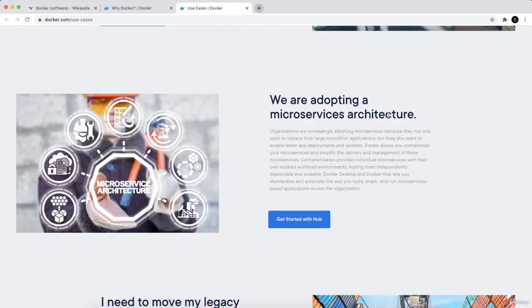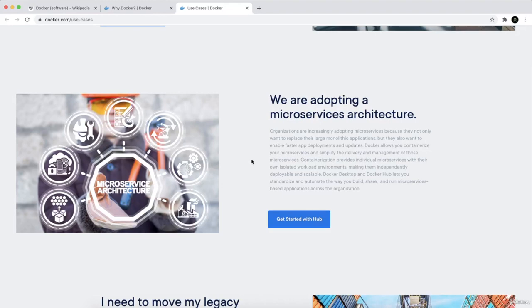We are adopting a microservices architecture with Docker. I'm assuming you are familiar with microservices architecture, but if not, briefly: you have a central system, and all your features are separated onto different servers. This central server is called the logic tier, and you have all your features on separate servers. For example, notifications on a separate server, image processing on another, and the email notification, the chat system, or chat functionality on different servers, and all of that communicates through the logic tier or the main server.